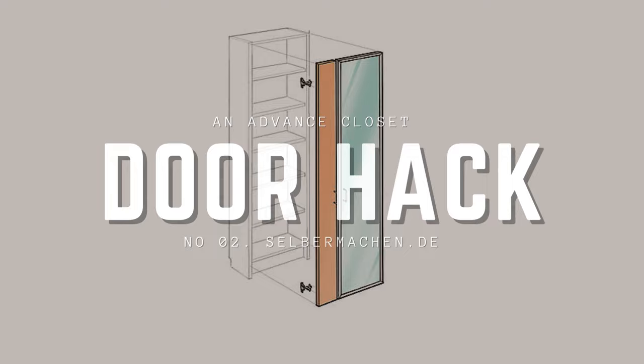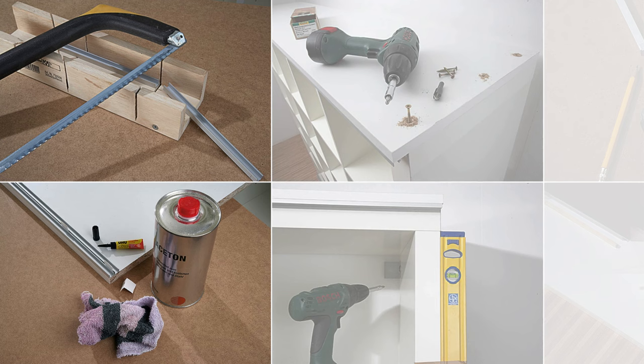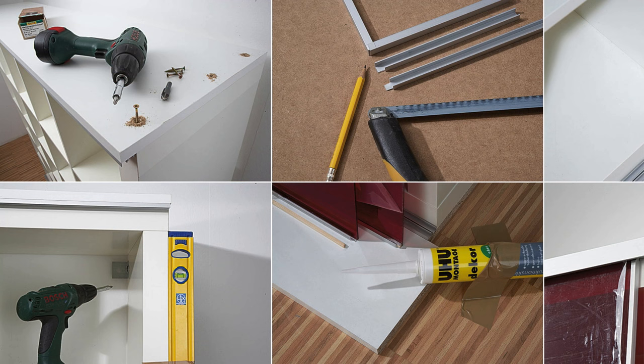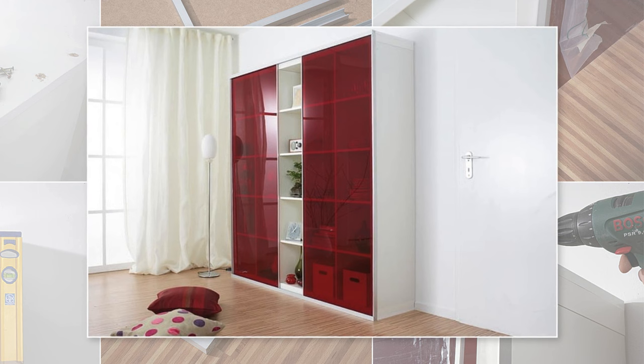Number 2: An Advanced Closet Door Hack. Measure your shelf's width, depth, and height for material selection — wooden or metal, any shelf works. Gather MDF boards, chip boards, or red artificial glass panels for sliding doors. Reinforce with aluminum profiles and wooden strips. Cover the shelf; add glass doors for wood shelves, or craft custom doors for wooden ones. For metal shelves, add wooden panels and bar hinges. Ensure stability with rear walls and a 2–3mm gap between doors. Elevate with a top wooden shelf, attach side walls, and add self-adhesive LED lighting for a unique touch.